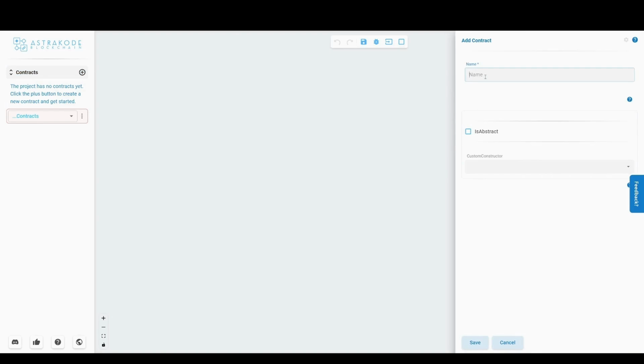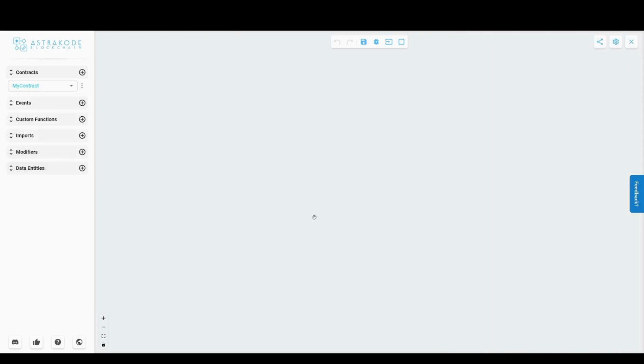Next to the name, here it is possible to define whether the contract is abstract and select a function to act as a constructor. Obviously, the latter can only be done once any function for the contract has been defined. As soon as we define the contract, we can immediately see that its global elements on the left bar of the interface are slightly different from the Hyperledger Fabric version.